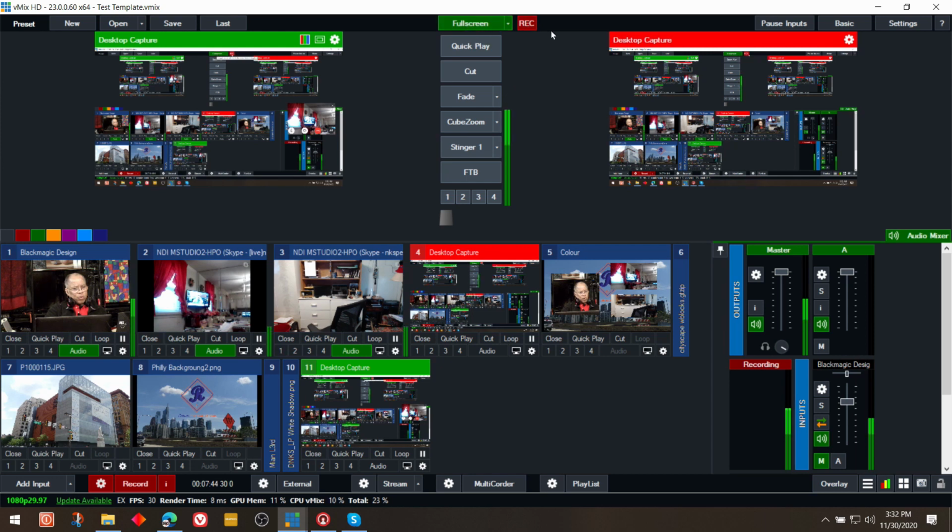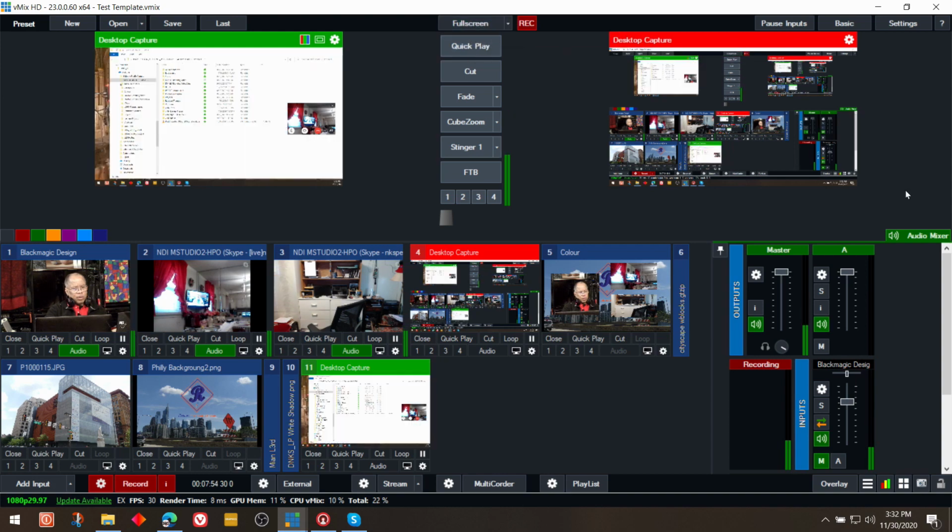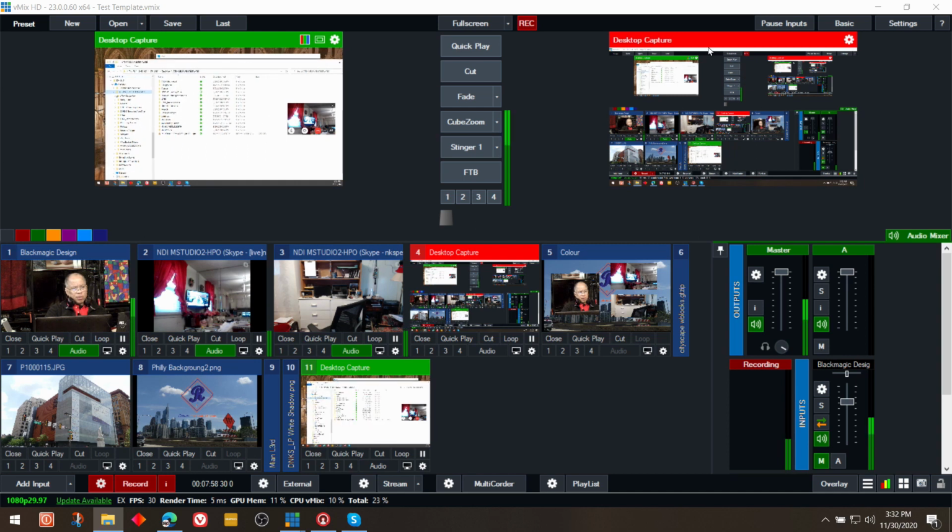That's why before, when I was over here messing around, I thought I was on the actual program screen, and I wasn't. So if I take full screen off, you can see what's actually on display 2. This is what's on display 1, and this is the one I just brought in that's on display 2.